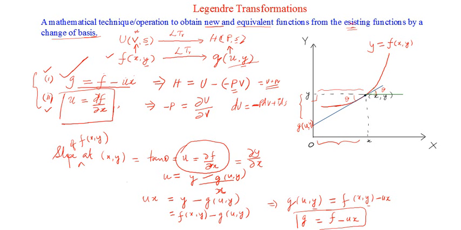If the slope of this straight line changes, you know that at different points on the curve, the straight line will be touching at different points on the y-axis, right? For example, if the point of our interest is here, then you can see that this will be the tangent. So now you can see that the point has shifted out to here.